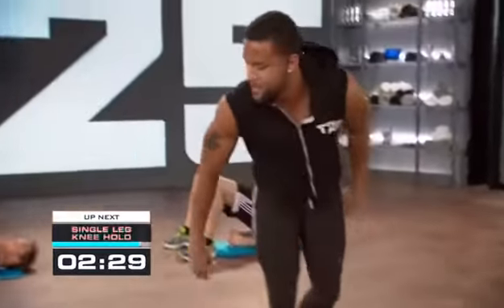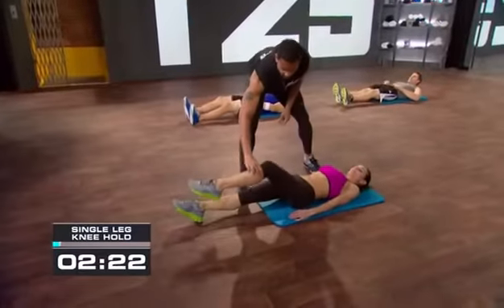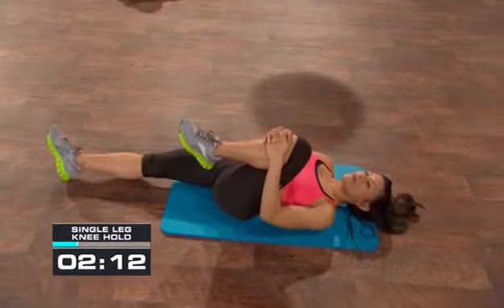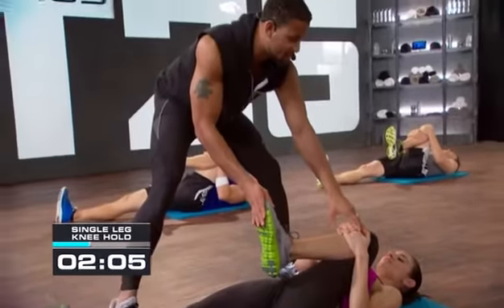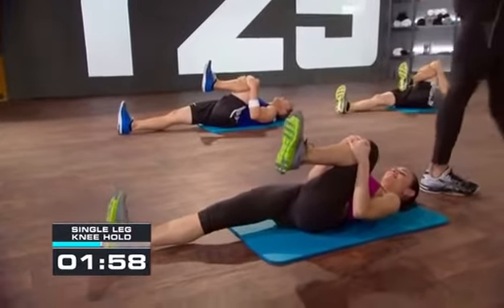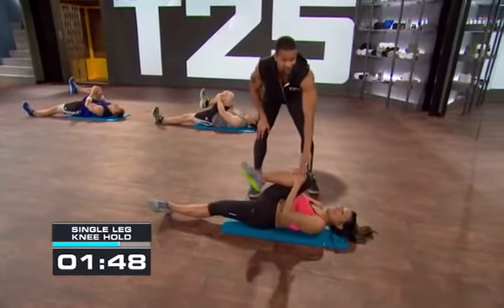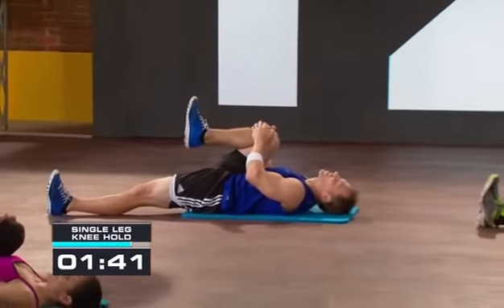Both legs straight — leg closest to me, pull it in. Cognitively push your other leg out, flex the foot on the ground, push it out as far away from you to lengthen the lower half of your body. Pull it in as much as possible. Switch to the other side — you got it, pull through. Come on, Tanya, you got it. Just keep it going, stay in the moment, push it in.